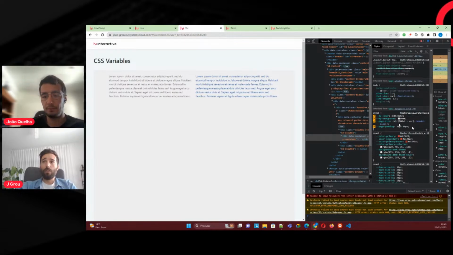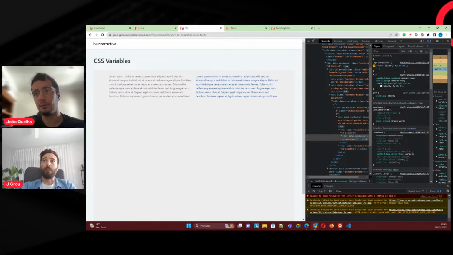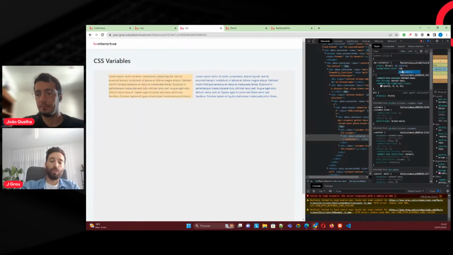Now, the way you use them, as you already see, it's very simple. Whenever you want to use this color, you just call the variable, and inside of it, the name of the variable that you want to use. So you can also use a background color. Let's say we choose a var, and we insert the parameter inside of it, which in this case, I think, is called my background.